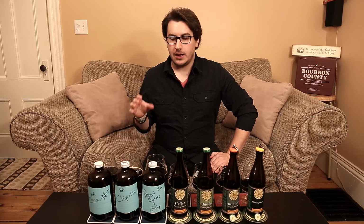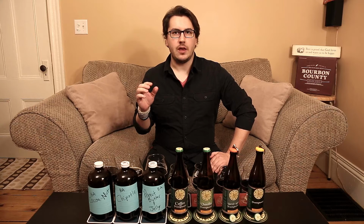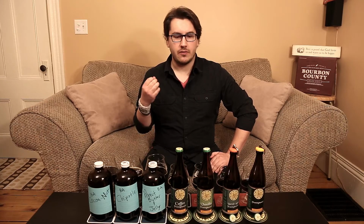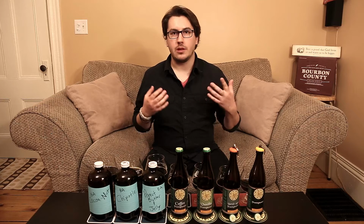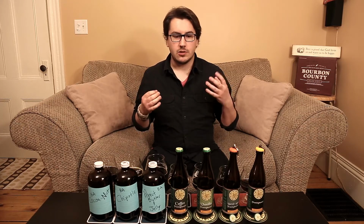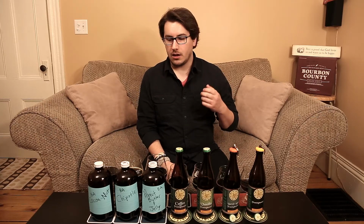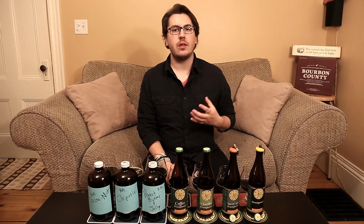I don't know how they did it so well, but it is just the right amount of heat. It comes in at the mid-palate and finishes with this nice pop of spicy Chipotle. But for some crazy reason, in my opinion, it goes extremely well with the barrel-aged flavors. The chocolate and the spice of the Chipotle just crash through all those flavors, and it pops out really nicely.